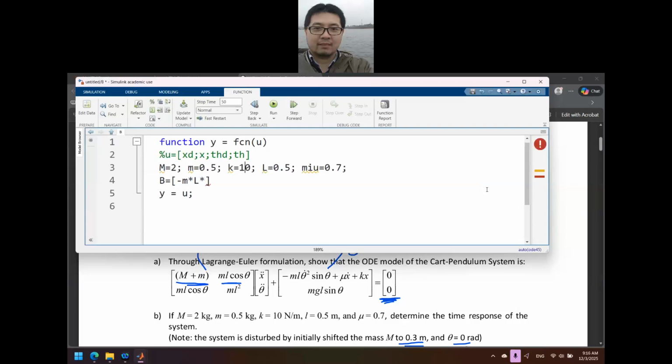Okay, so those are the signals that have been fed back, and we use them as the input to the B block. Right, so negative m times L times theta dot.